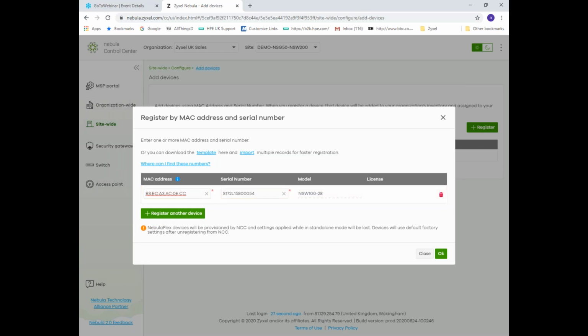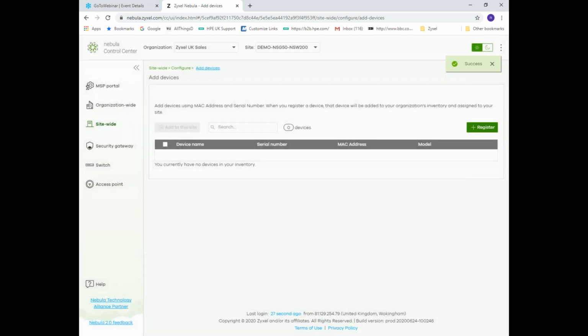As you can see, as I've entered the information, and my mouse has shut off again, it's worked out what the model number is. I didn't type that in, it just knows that's the type registered to it. So we're going to click OK. Give it a second to think. There we go. Now the actual switch should start to become live in a minute.